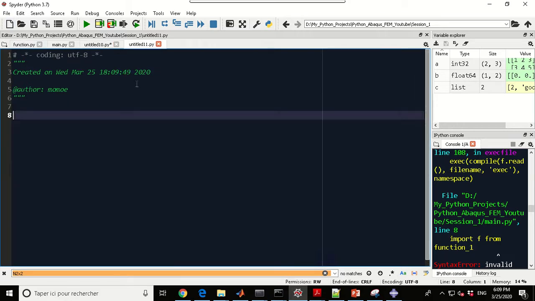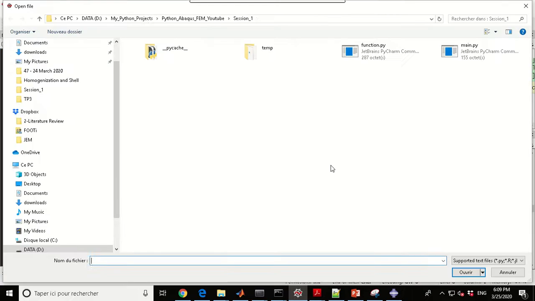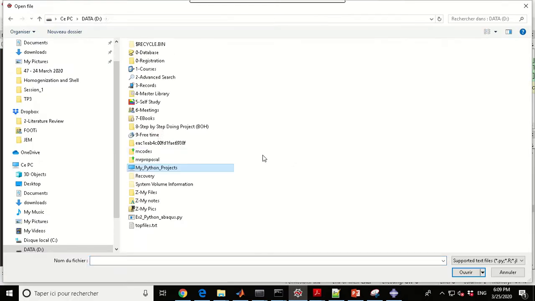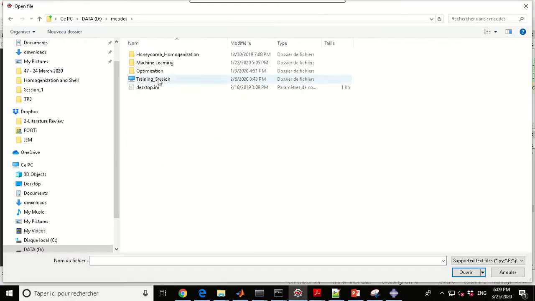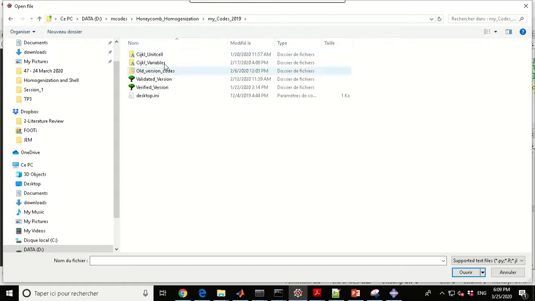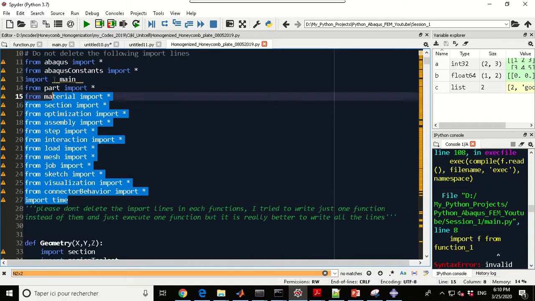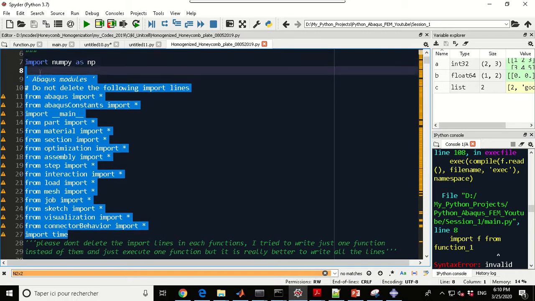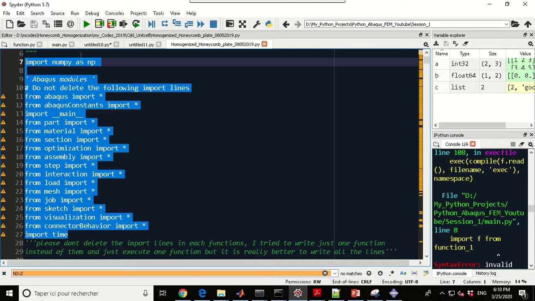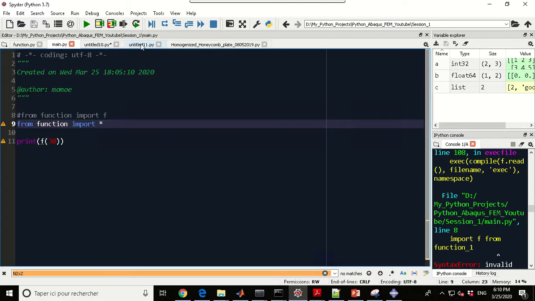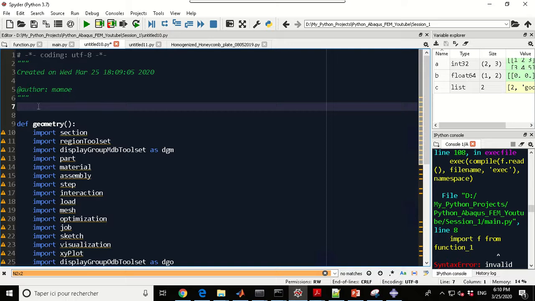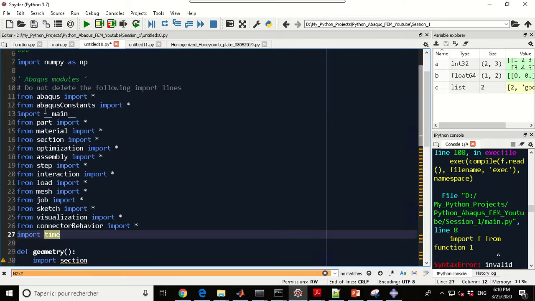For example, I want to show one of my scripts in Abaqus. So these are the libraries that Abaqus uses, so I copy paste these in my script to help Abaqus. For example, from abaqus import all, from abaqusConstants import all. These are all the libraries that Abaqus used.